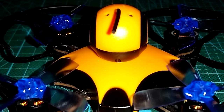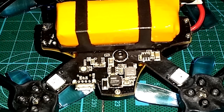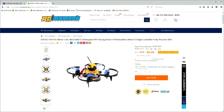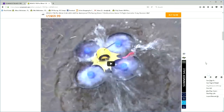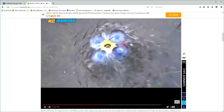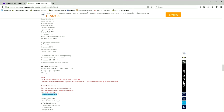This review will go over what's included, which should be pretty short as there's really not much to it. Then we'll take a closer look at the F90's hardware. From there I'll show you my setup procedure as I run through Betaflight along with the QuickTune, and lastly follow that up with some line of sight and FPV footage. One thing that really caught my eye was a video showing the F90 completely submerged and then flying out from underneath the water. I'm going to do the exact same test to see whether or not the F90 is as waterproof as shown, although I am a bit worried because one of the warnings actually says do not throw in water.